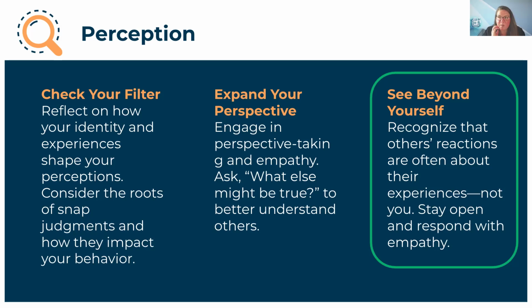And then the third practice along perception is seeing beyond yourself. When you build the practice of understanding positionality, when you begin to understand your identity, your lived experience, and how it influences how you move through the world, it helps you to start to see that other people have positionalities as well. Their lived experiences influence how they move through the world. And it gives you more grace for other people.